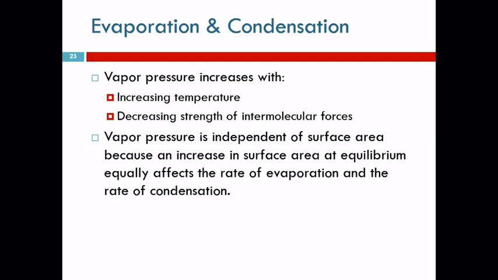So vapor pressure will increase if we increase the temperature. If you have a substance with weaker intermolecular forces, what does weakening the intermolecular forces do to the rate of evaporation? It increases it. So now we've got kindergartners in the Red Rover line versus the linebackers. Well, it's easier to get through. Rate of evaporation increases. That leads to more gas molecules, higher vapor pressure.